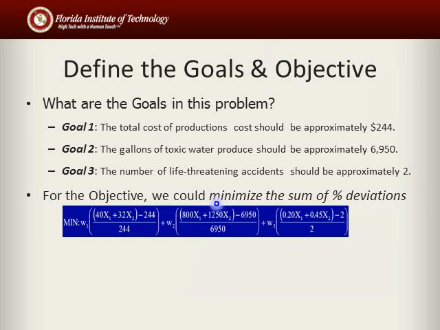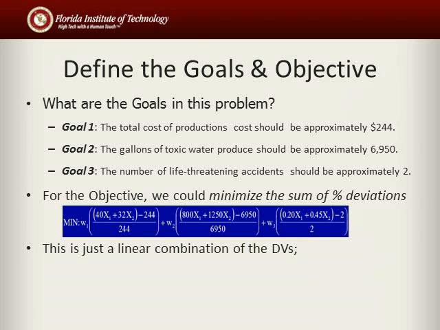For goal number 2, again, it's the same thing. We're going to have a target parameter. So whatever value we get, we're going to divide it. This is going to be our deviation, correct? And we're going to divide that times the target value, and there's going to be a weight parameter associated with that. We've mentioned already that typically we'd start off setting each individual weight to 1, and then we use that as an initial assessment, and then we continue from there. And again, for goal number 3 it is the same thing. This numerator represents deviations from the target, and this is the target value, so this gives us a percentage deviation, and we have a weight in here, so it's a weighted percentage deviation.